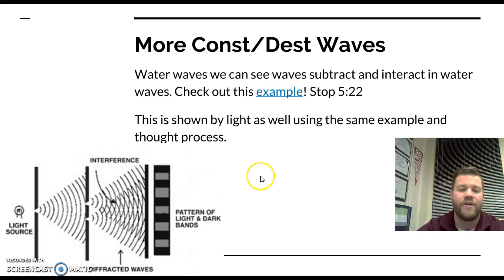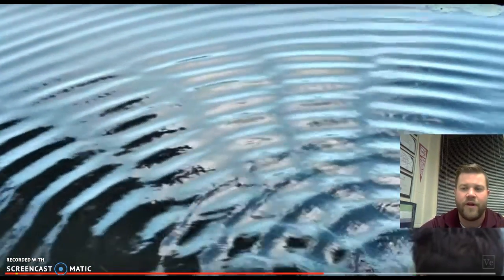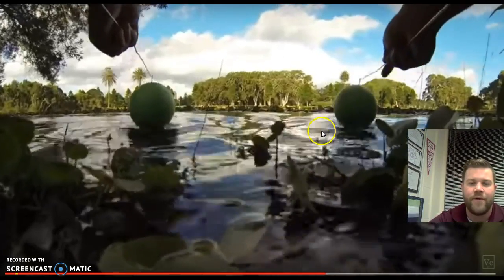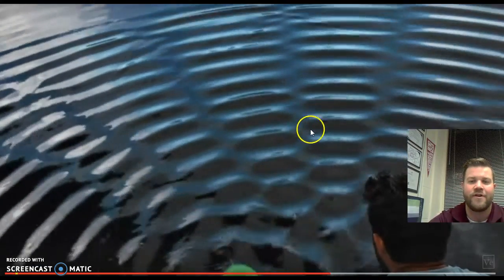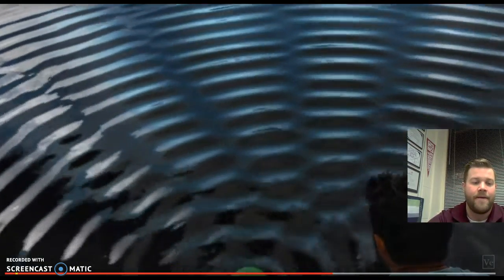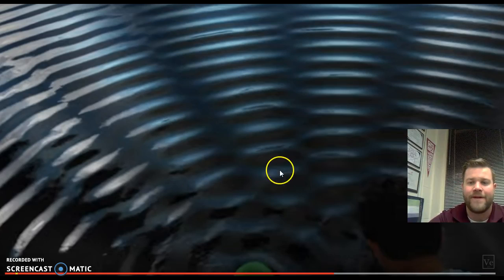Let me show you the example. Okay, so what he's showing you here is this. Basically, we can see these waves interacting with each other in constructive and destructive interference. Now, what you can see is this, and what he explains is constructive: parts where these waves' amplitudes get larger, and that would be these locations right here, in the middle where we're seeing these larger ripples.